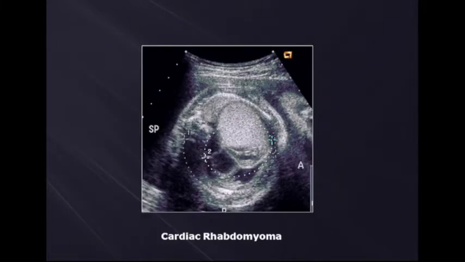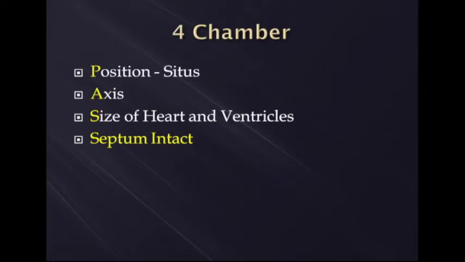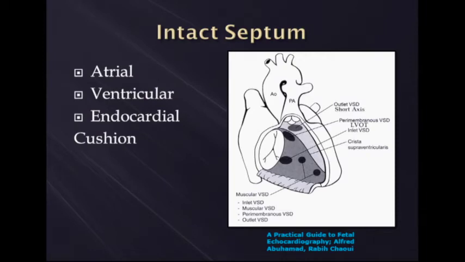These cardiac rhabdomyomas can be small, they can be multiple, or in this case, they can be very large. If they're very large, the prognosis is poor. If they're very small, actually the prognosis is very good. But they're often associated with tuberous sclerosis. Finally, the septum. Is that intact or not? And that's sort of the fourth area. This is the toughest area.